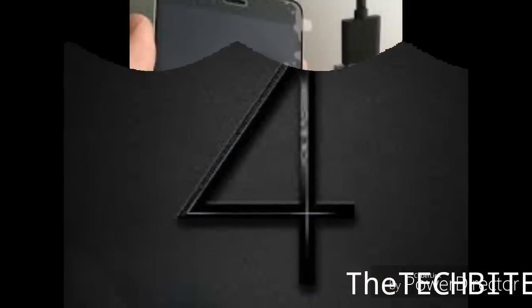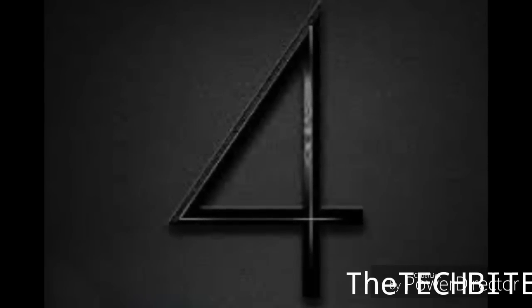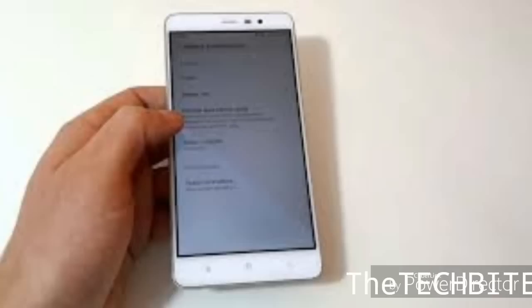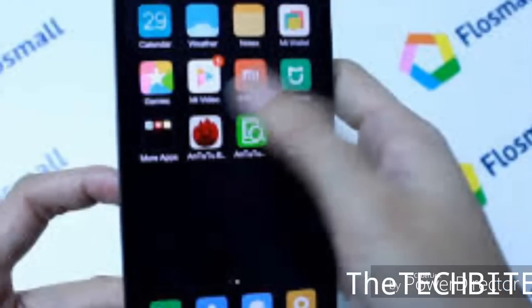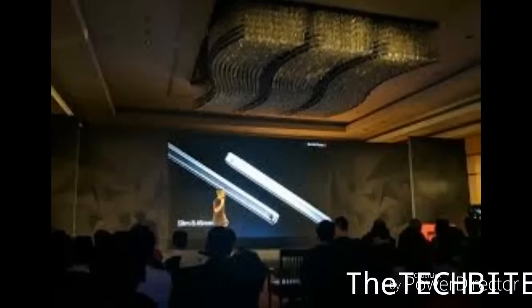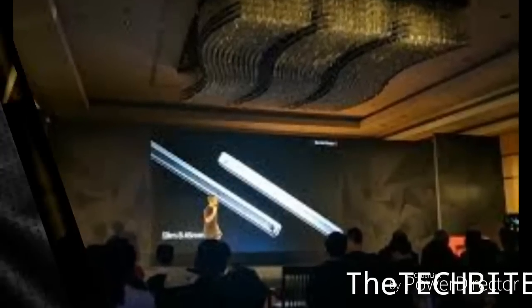Verdict: the Redmi Note 4 is a great package, with the only downsides being its hybrid SIM slot, lack of quick charging, and excessive preloaded apps. We think that the Redmi Note 4 will provide tough competition to other smartphones in its price segment, and even some priced a little higher. It scores very well in terms of design, battery life, and performance. For those who are looking for a smartphone with a big screen and great battery performance on a budget, the Redmi Note 4 is easy to recommend.